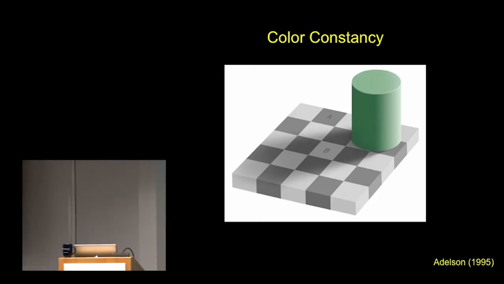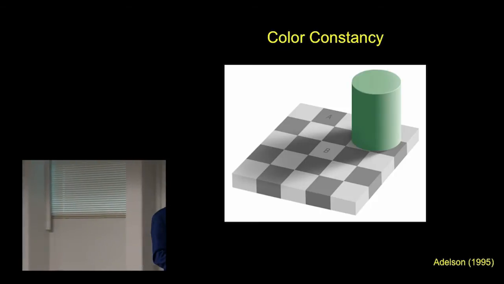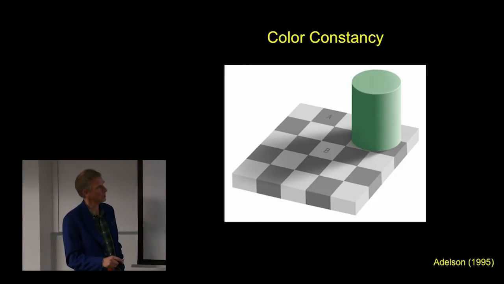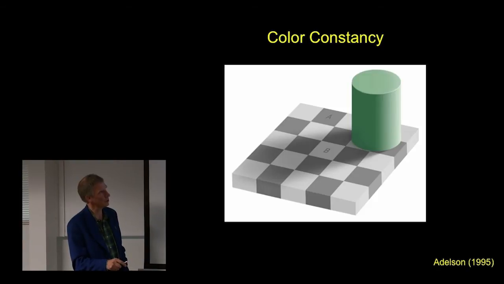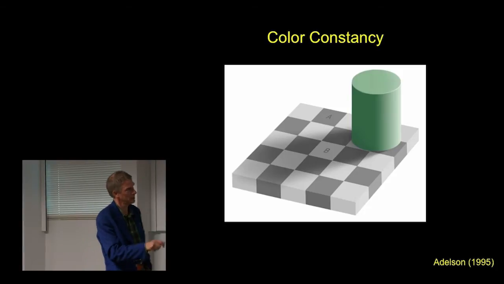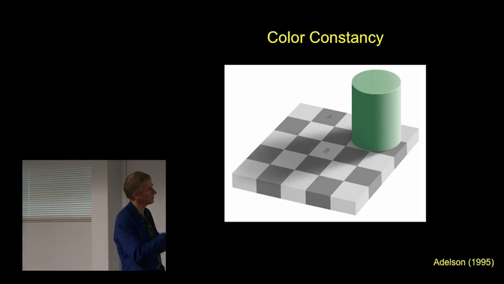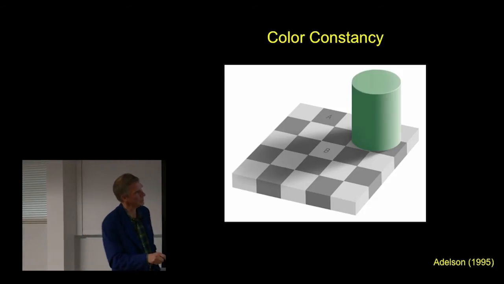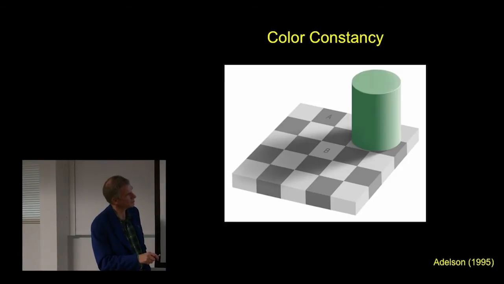So color constancy can be overridden by other cues. Here the cue is the shadow, and our brain automatically assumes the light source is up here on the right. Most paintings do this, and if you look at embossed fonts on the web, they are almost always embossed in such a way that the implicit assumption is that the light comes from one side. And so we observe these patterns and immediately infer that this has to be brighter than this. And so our brain overrides.